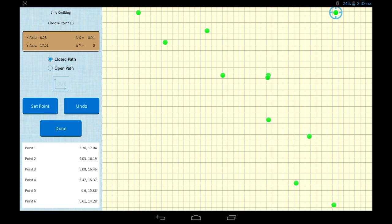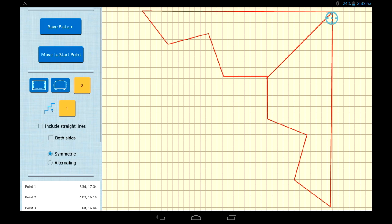Okay. And that's it. Now I press done, and you can see that my lines are there, and I'm going to add some scallops to it and then quilt this out. So you can see it's a pretty powerful function.